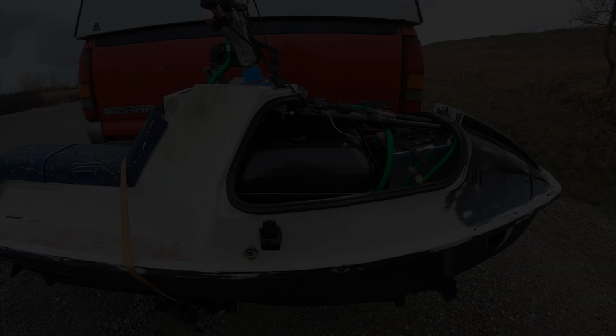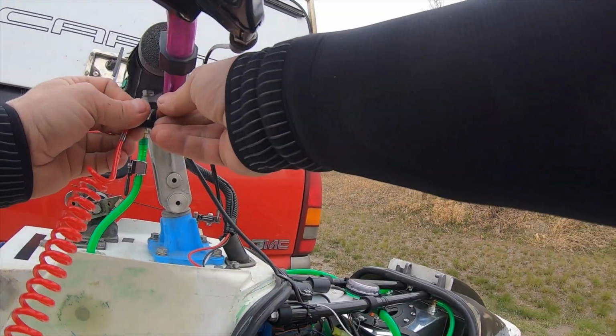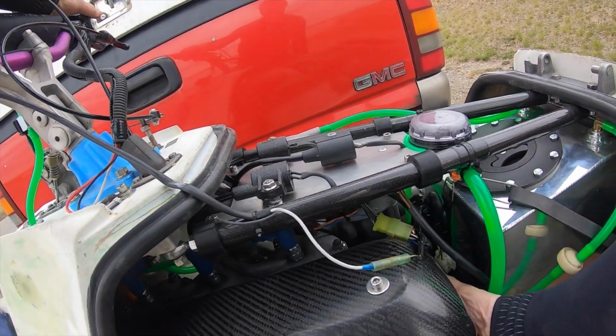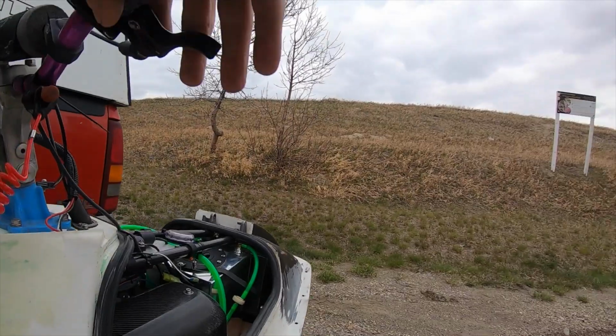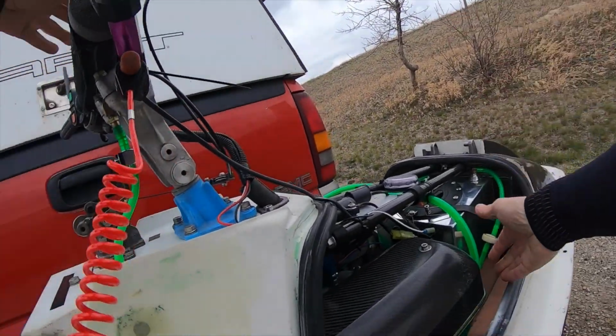What a struggle getting a wetsuit on, especially when you haven't done it in a while. That was quite the workout. I'm going to try to fire the X2 up on the truck before I back into the water, because if it starts as hard as it did yesterday, I might be going home. You guys are in a chest mount. I hope that works out. We're going to try to get this going. Uh-oh.